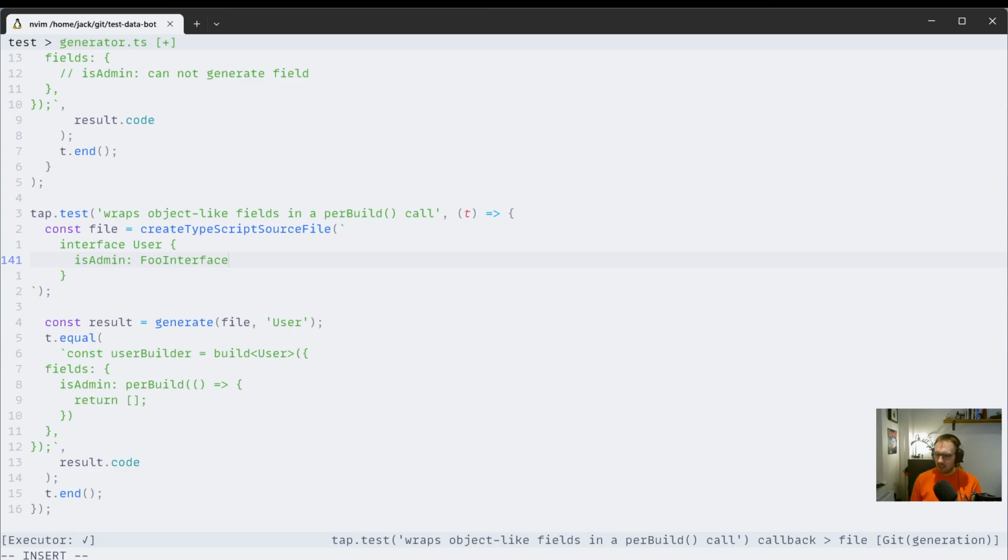Do we leave it in a comment and ask users to define it? Probably to get started with, but over time maybe we could do more complex things. Like if the interface depends on another, we could generate the builder for that as well. But anyway, I'm jumping way ahead of myself here. So yeah, all right, let's get this test running first.